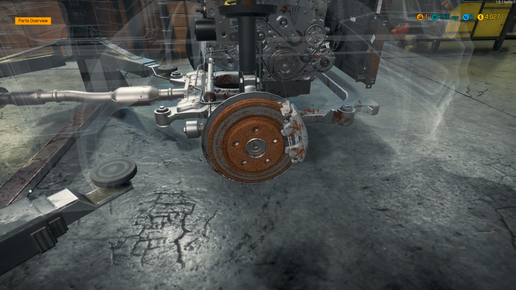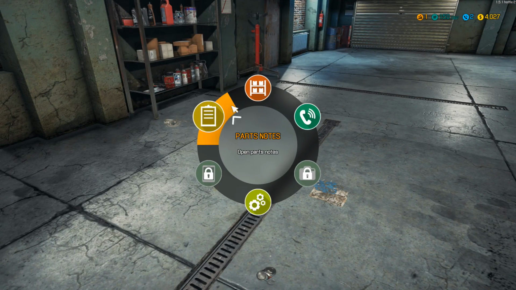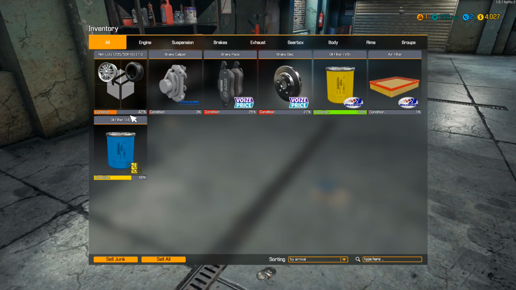Alright. Look at the parts list here. Tires, condition, tire. Give me a look. Are you sure you want to sell? No, I don't want to sell the rim. I wanted to look at the dang tire. It won't let me look at the tire. Body, rims, engine, suspension, brakes, exhaust, body, rims. Well, why would I just want to look at the rim?